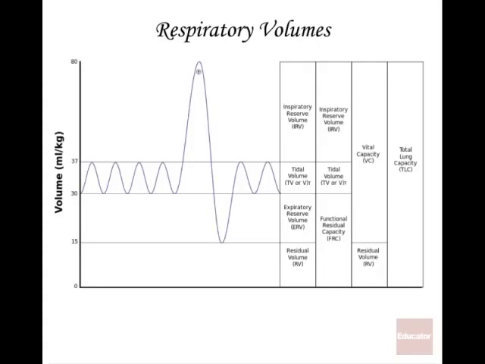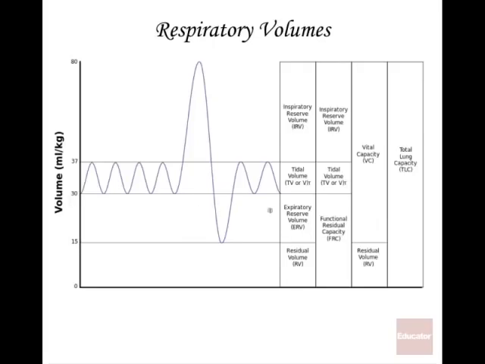So if you're taking a big breath because you're going to hold your breath or you're getting ready to do something, you're going to need to take a bigger breath there. And that's known as the inspiratory reserve volume, which is the amount of volume your lungs can go past that tidal volume. And then I exhaled so much, I even exhaled past that tidal volume level and tried to exhale as much as I possibly could out of my lungs.